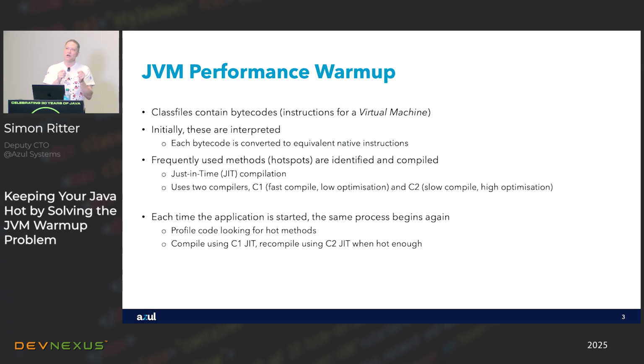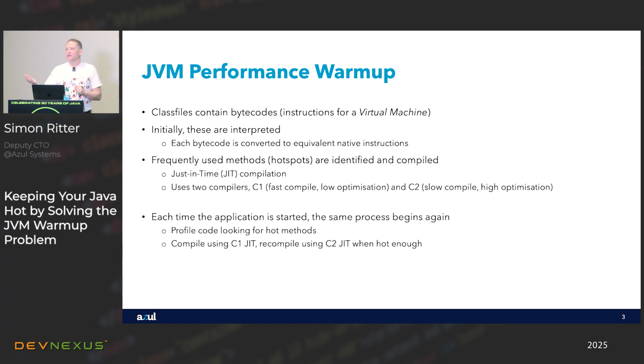The only optimization that happens at that point is that there are a couple of examples where certain pairs of bytecodes happen together very, very frequently. So when you look at the templates that are created, there's a template for each virtual machine instruction, plus a couple which are pairs of instructions that happen frequently together. But that really is the only optimization that happens there.